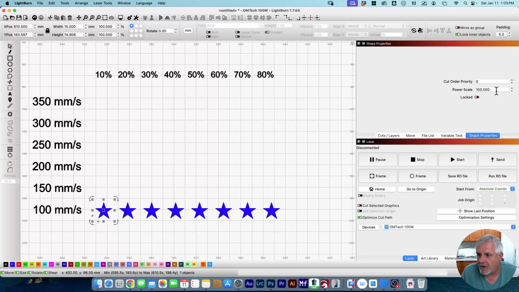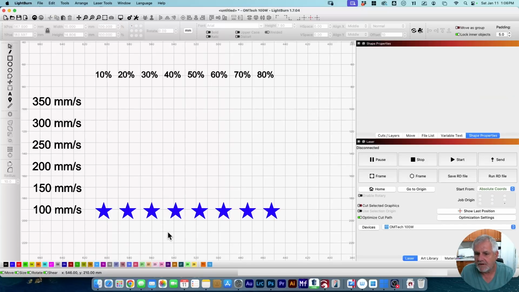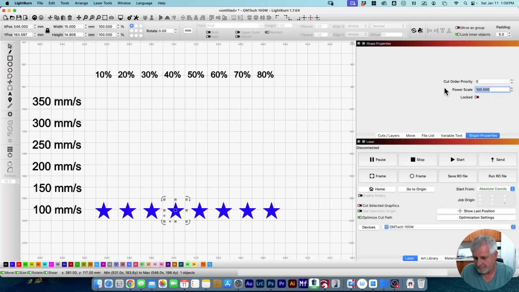Now we need to go to shape properties, and we're going to use the power scale. So we're starting at 10%. So the first one's going to be 10. Next one 20. 50, 60, 70, and 80.